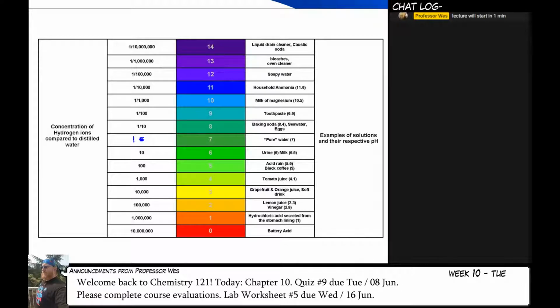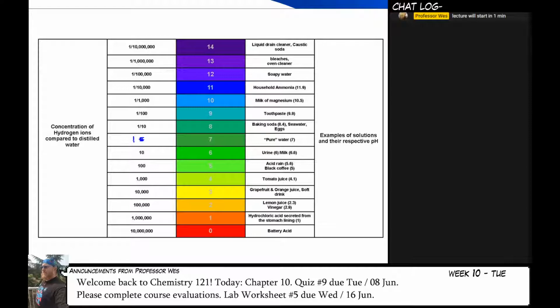So, for instance, going from water at pH 7 downward, we run into things like urine and milk. Urine is something you produce, so it's not hazardous. You just don't want it in your body forever. Milk is not hazardous. We consume it. Acid rain, not super dangerous because all water is acidified to some degree in the environment. Acid rain is actually pH 5.5, and that's just the rain you feel outside. Coffee is pH 5. Tomato juice is pH 4. Grapefruit and orange juice and soft drinks are pH 3. And you can start to see that these are starting to get a little more aggressive, right? Lemon juice and vinegar are pH 2.